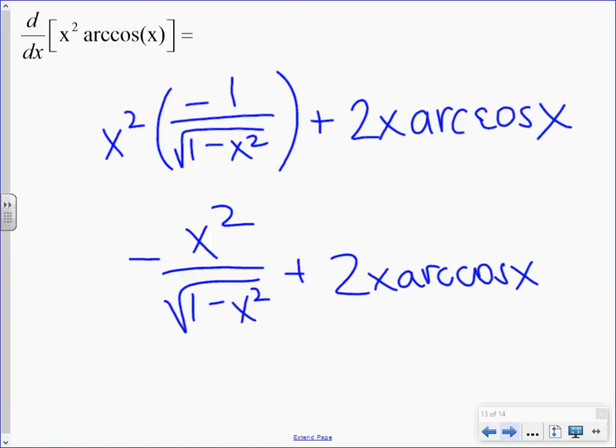Now I've had some people ask me the past week, what is the point of derivatives? We have to learn how to take derivatives so we can apply them. Our entire rest of the semester is going to be about applying derivatives. How do we use derivatives to help us with other things? So hang tight through next week, and then we'll get to start using derivatives to work on problems that are a little bit more applicable, I guess you could say.